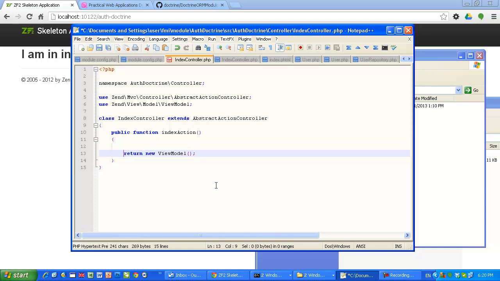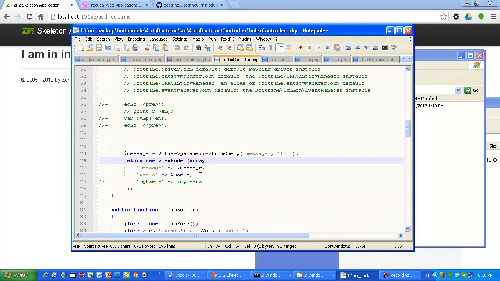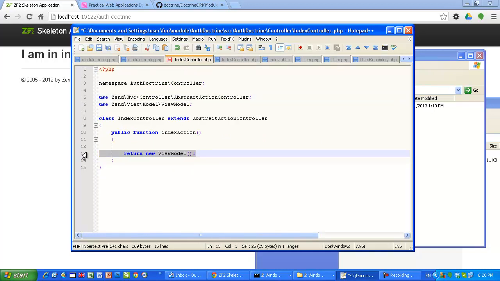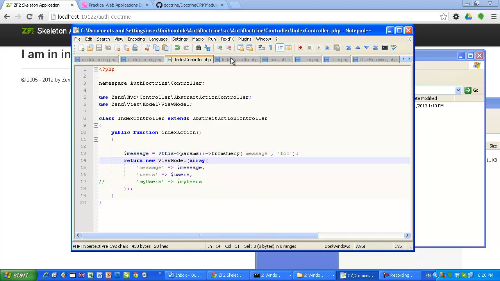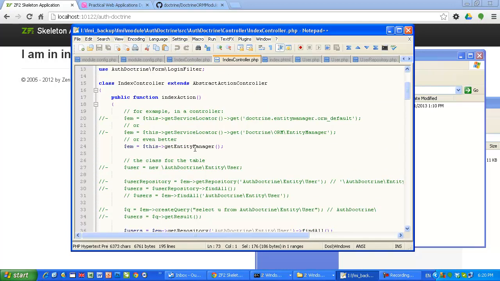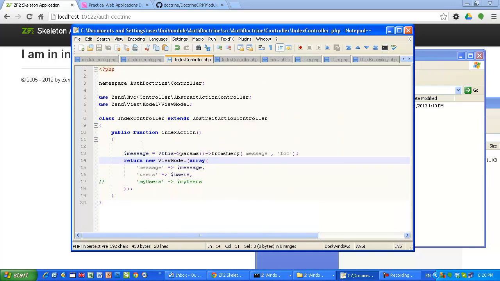Okay, so now let me show you what I have done here. Of course, again, I'm gonna copy, otherwise it's gonna take too long. What I did is I'm just calling an instance of my entity manager here.